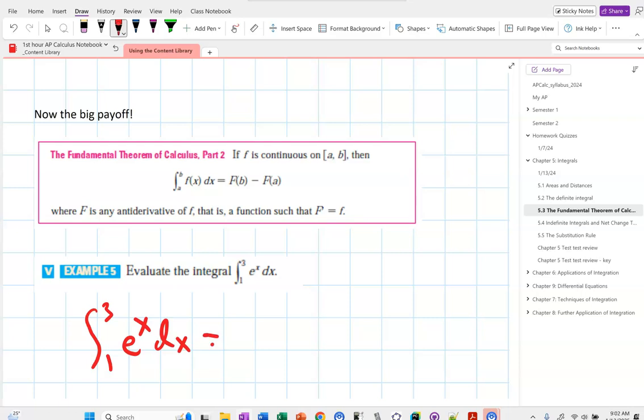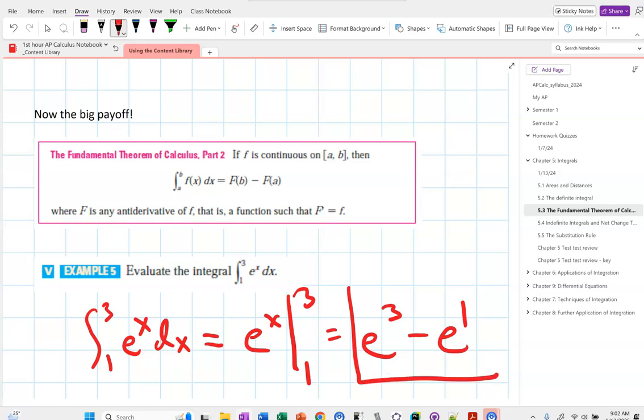So to do this, we'll do the antiderivative of e to the x. What is the antiderivative of e to the x? E to the x. Then that needs to be evaluated from 1 to 3. And you can type that in your calculator or whatever, and you're done. That's the area under e to the x from 1 to 3, without doing any limits, without doing any sums, without computing areas and drawing any picture.